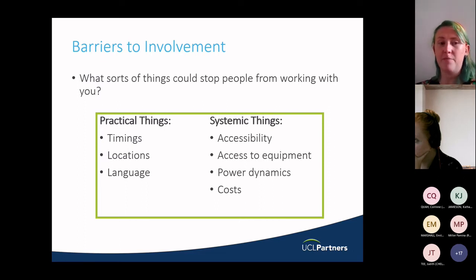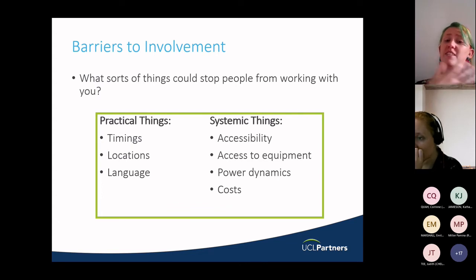It's really alienating. Also in language, of course, thinking about where we work across London, it's a very, very diverse community, and not everybody is going to be extremely confident with English as their first language. So think about what adaptations you might need to make to encourage people to be involved, whether you might need translators, or whether the communities you work with are more confident in spoken English versus written English. So you do things that are mainly about a dialogue rather than activities that require a lot of writing.